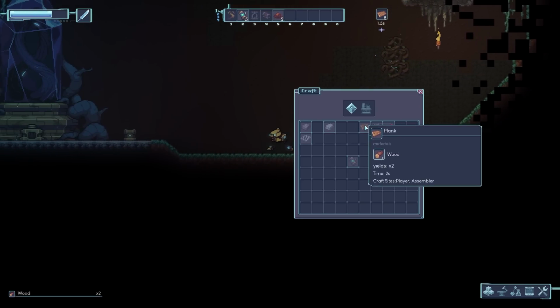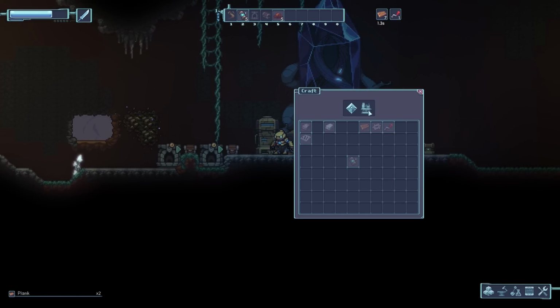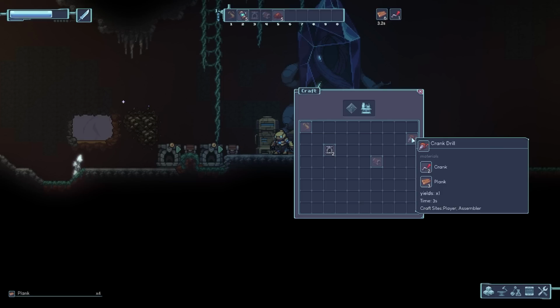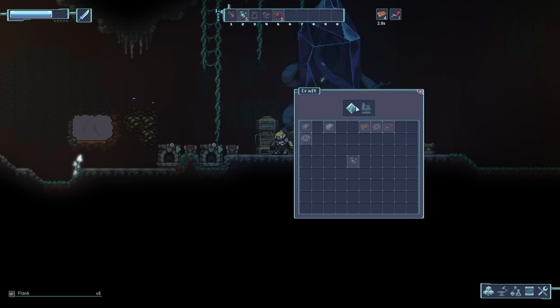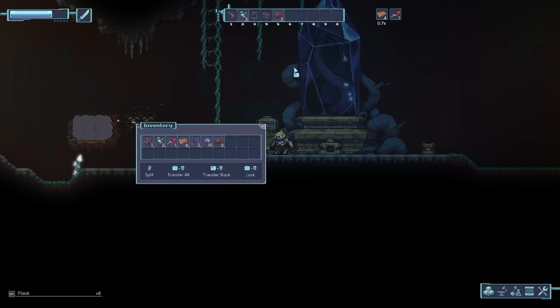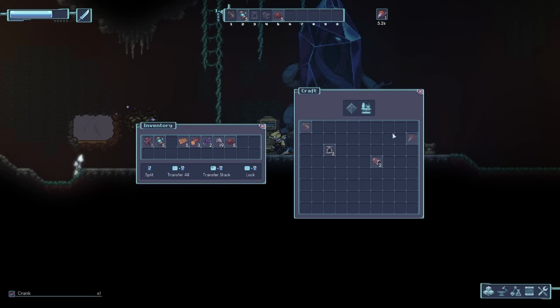It's quite a good conversion, 1-to-1 ratio. In fact, actually 1-to-2 ratio, which is quite nice. We'll get ourselves that second crank, and we should be good to go with the crank drill real soon, which is quite nice indeed. How many planks do we have now? Oh yeah, cancel that. Get that second crank done, and then we'll get this crank drill.